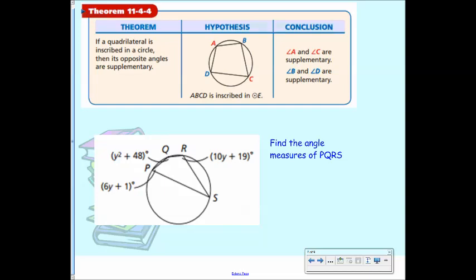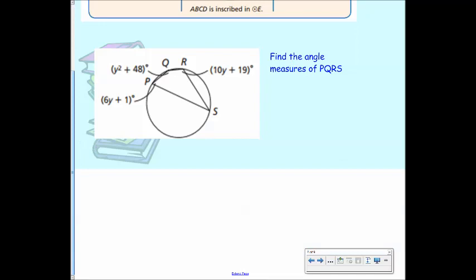The last theorem we're going to talk about today that has to do with the inscribed angles is if a quadrilateral is inscribed in a circle, then its opposite angles are supplementary. This is just true about quadrilaterals that we've talked about so far, so parallelograms, rectangles. Opposite angles are supplementary. That means that they have to add up to what? 180. So A and C add up to 180, and B and D add up to 180. Altogether, what does a quadrilateral add up to? 360. So if they add up to 180, then that means in here, this is a quadrilateral QPSR. Which angles are opposite each other? S and Q, P and R. So which ones have to add up to 180? P and R. Why can't we use S and Q? Because we don't have S. Good. Could we do it if they gave us S? Yeah. It doesn't matter which one you would use, but because they're only giving us P and R, we have to use those. So then we would say 6y plus 1 plus 10y plus 19 equals what? 180.